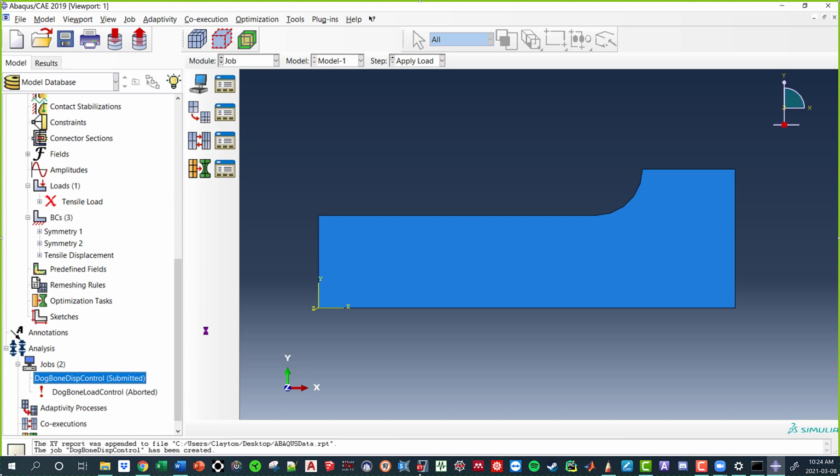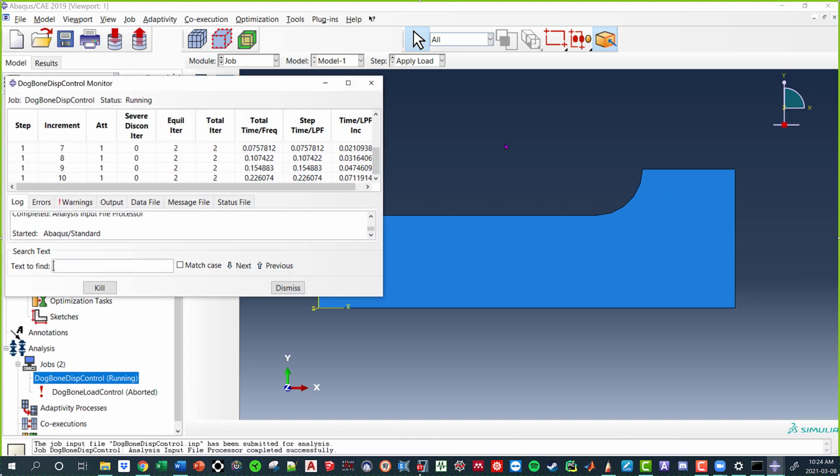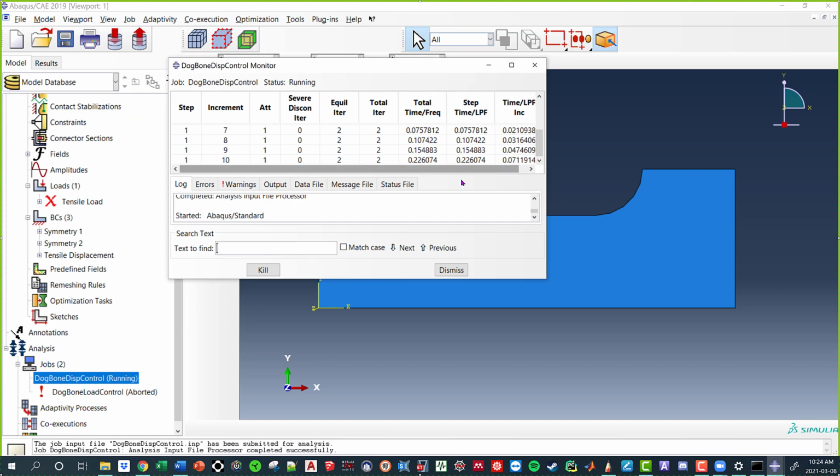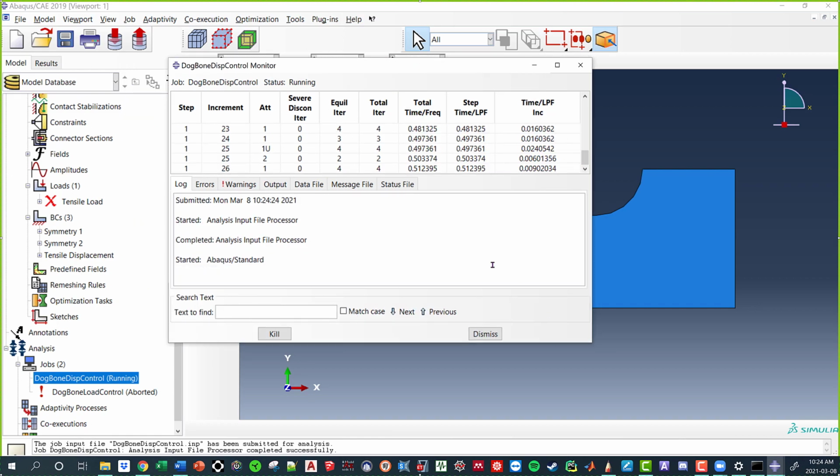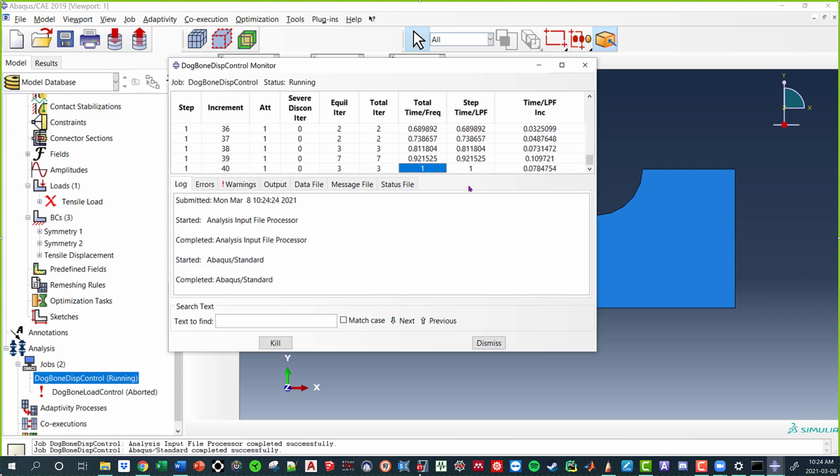Let's try. That's a great one, a private message saying let's try. So remember, I'm really stretching the crap out of this thing. Let's see what happens. It's submitted, so it's creating that file right now. It's running. It means that it's starting to run the file. Let's see. If we want, we can monitor it to see what's going on. So we're at 22%. Oh, now we're at 51%. Oh, it completed.